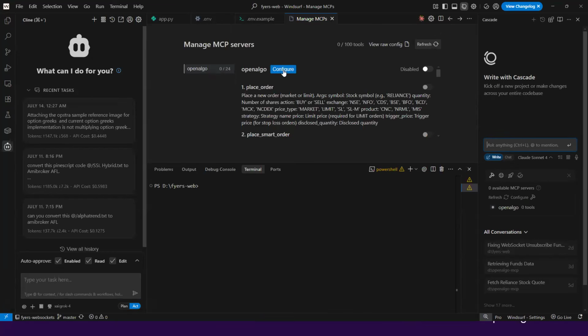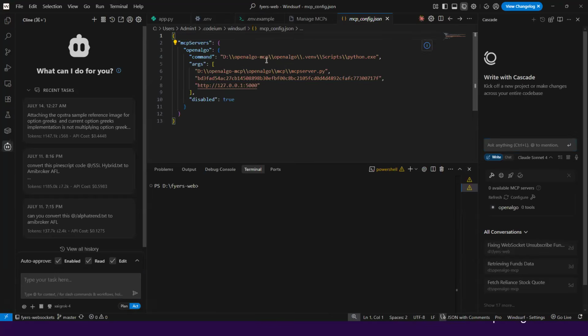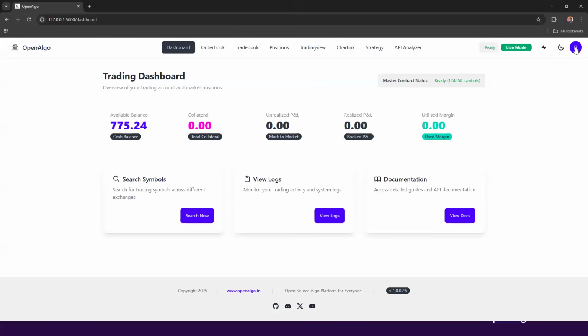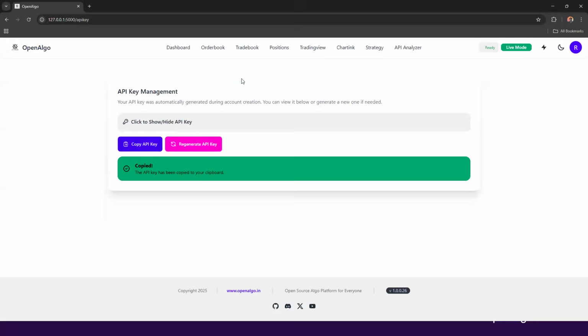For timing, I already connected OpenAlgo, but it's with a different virtual environment, a different application. I'm going to change this. I think I already connected it. It's already connected, but maybe I have to get the right API key. Copy it.